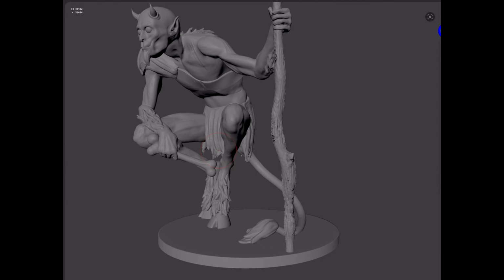Today I'm sculpting the mythological Greek satyr, part man, part horse. Also, in doing this I learned that they're not part goat. I always thought they were a goat. But here we go.